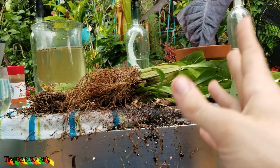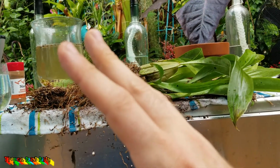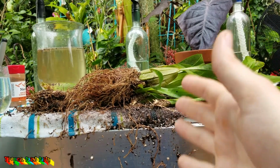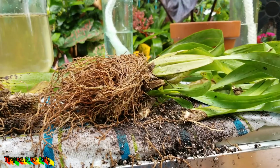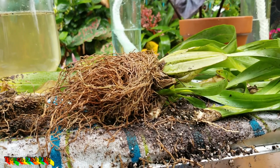If I were to keep it, I would spray it, I would isolate it from everything else, like very far away from everything else. Odds are, since this one appears to have Fusarium, my other orchids probably have it too. I'm going to continue spraying them as I have been. What I lose, I lose. What I don't, I won't.